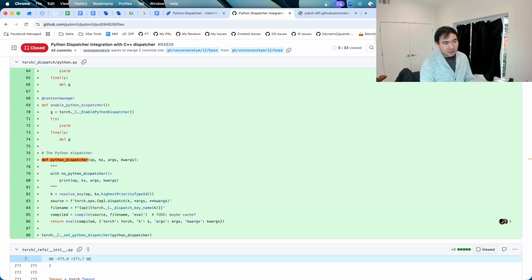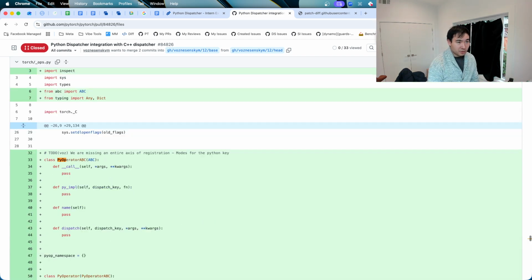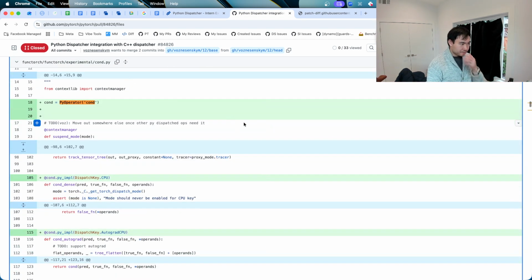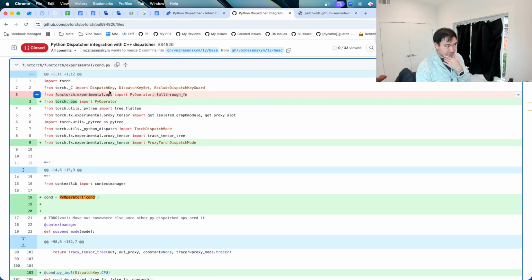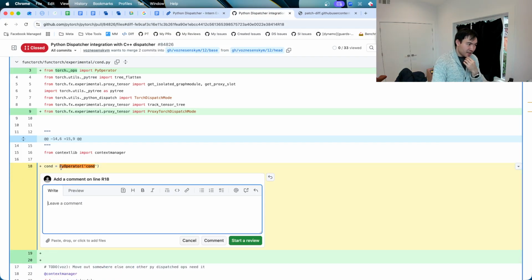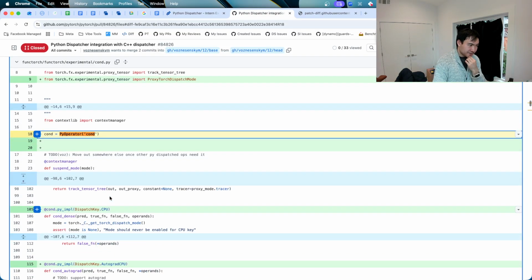So let's understand this through the lens of an actual operator. If we look here, this is the torch.compile higher order operator. And as you can see, the way that it's registered is via this PyOperator class.